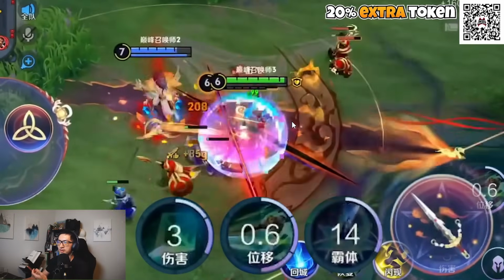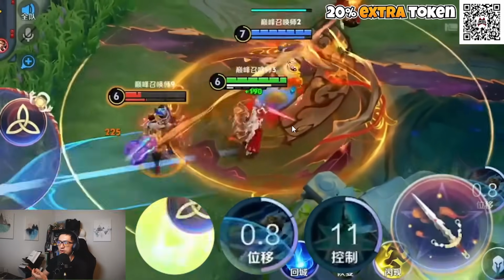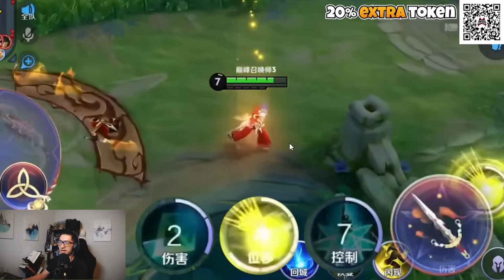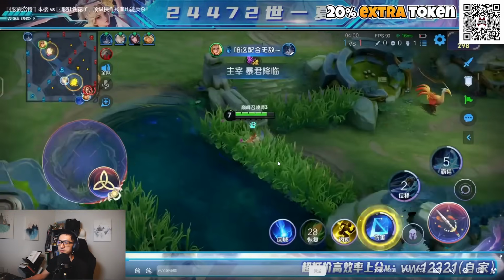Let's take a look, right? Knock up, enhanced auto. You only have 1 stack right now, so just throwing skills, enhanced skill 2, and going for the minion wave because that guy's already dead, right? Byron doesn't have too much mobility.